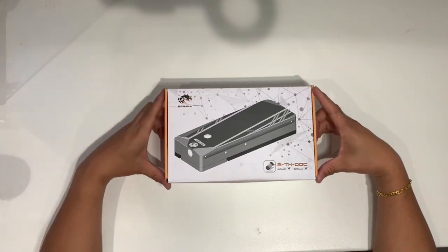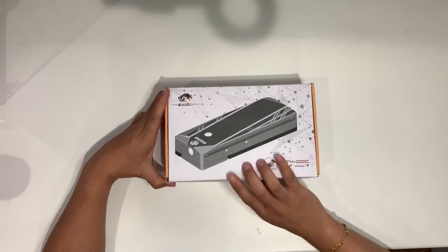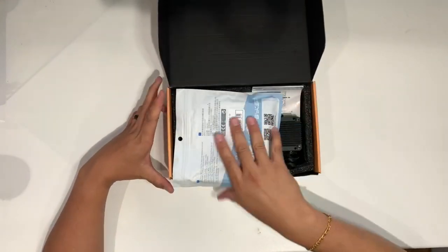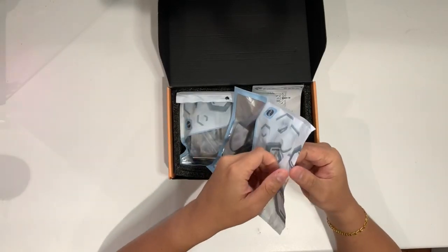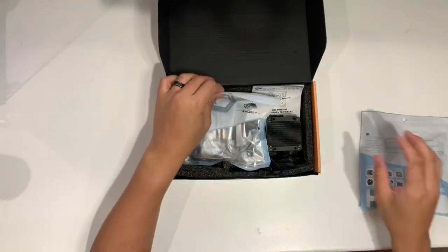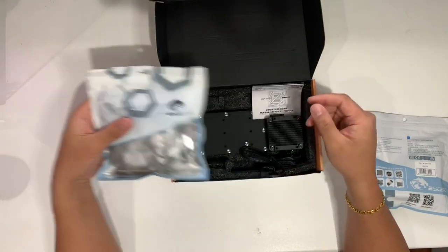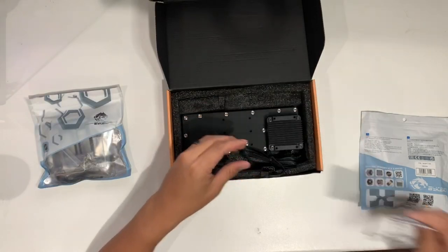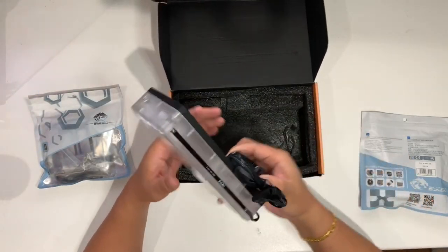So right here is a 220 meter pump reservoir combo. So let me open it. The first packaging comes with the controller for the RGB. The second packaging comes with the mounting bracket. And then you got the pump.